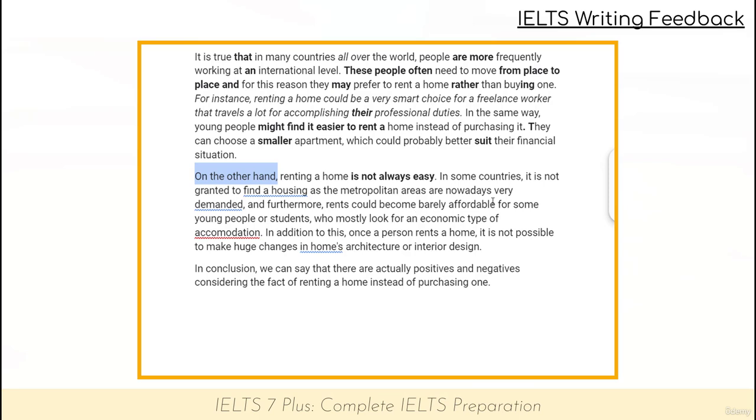In some countries, it is not granted to find a housing, as the metropolitan areas are nowadays very demanded. And furthermore, rents could become barely affordable for some young people or students who mostly look for an economic type of accommodation. Okay, so straight away I can see there's issues with sentence length here. So that's a really long sentence. So I'm going to have to really chop this up a little bit and try and make some changes here. So probably back down to a 6 for the Bandscore.